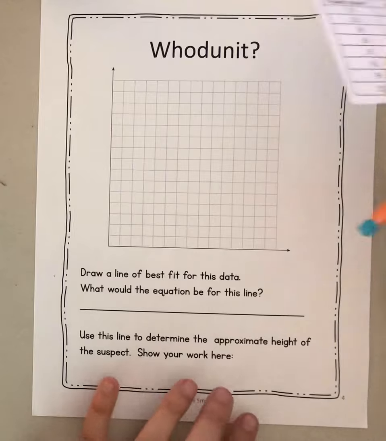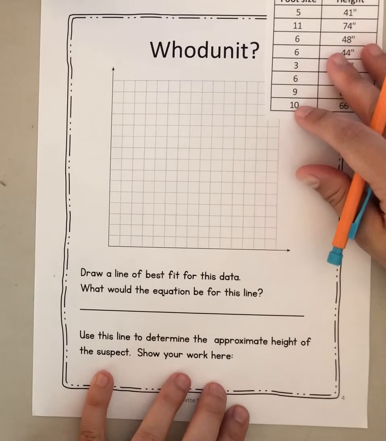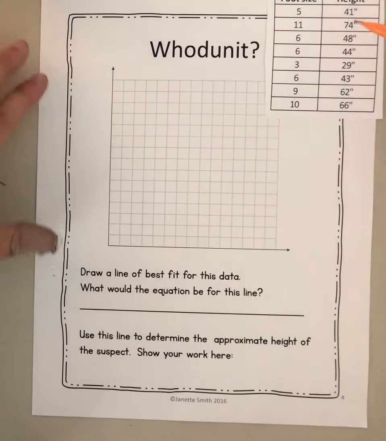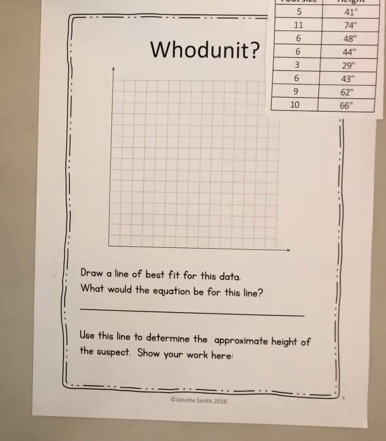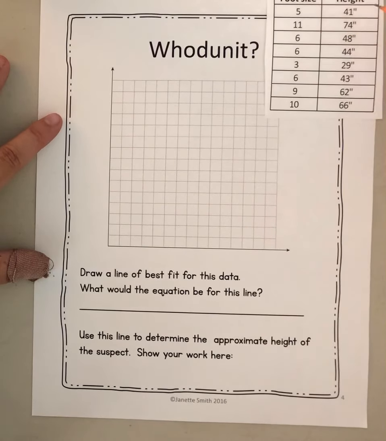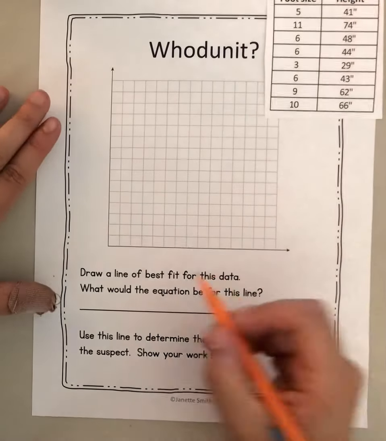So here is the data. If we had been in school, I would have had each one of us measure our foot, measure our height, and we would have used our own data. But since we're not all in school today, we're going to use the data that was given to us by this project. So when it says foot size, it's talking about inches. So all of this is in inches. So I need to make this my x values, and I'm going to make the height my y values.